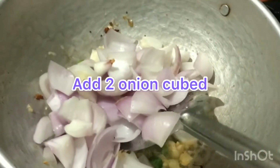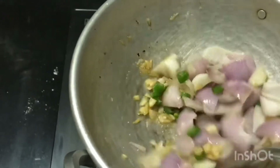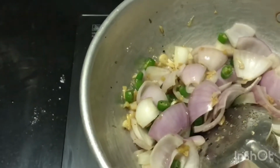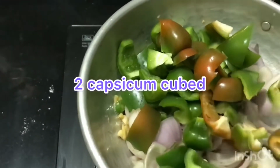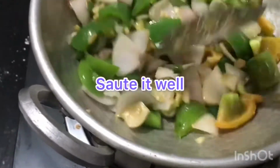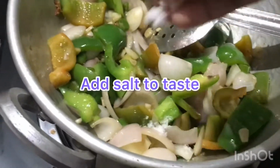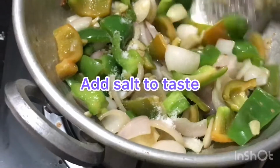Add 2 onion cubed. Two capsicum cubed. Salt it well. Add the salt to taste.